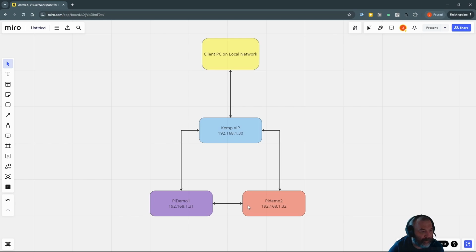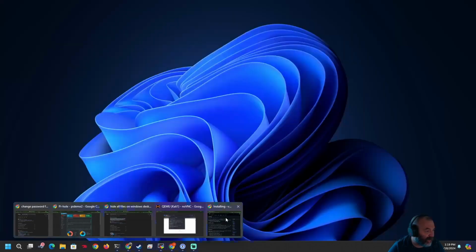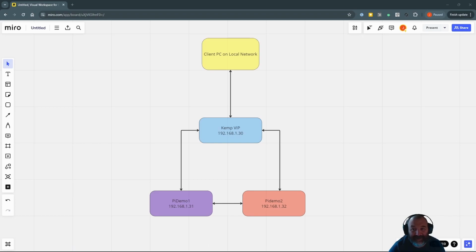We set up synchronization between the 2 Pis using, and I'm going to get the name wrong again, so we're going to pull it up, using Gravity Sync. So Gravity Sync between these 2 sets these 2 up so they're synchronizing their DNS configurations between each other, not host configurations, just DNS.